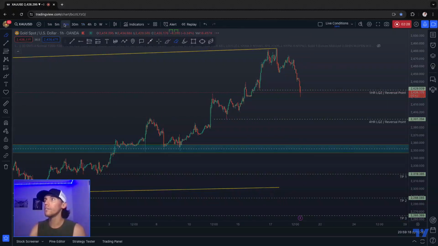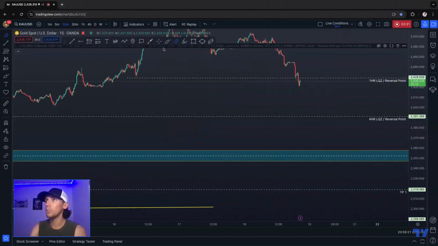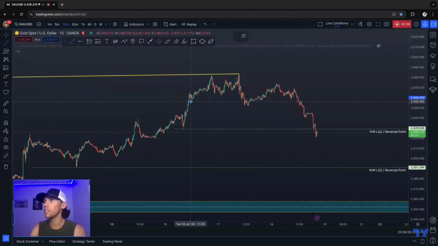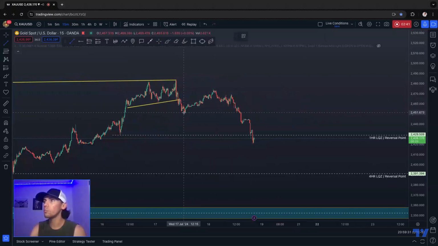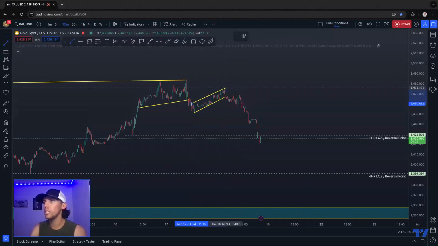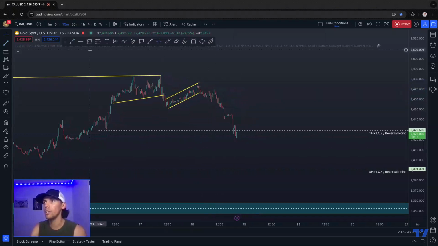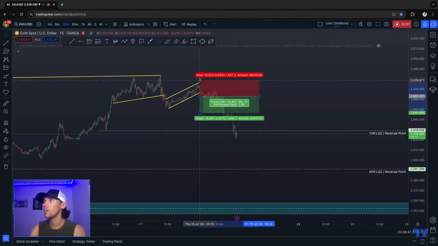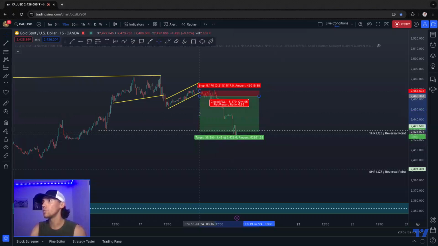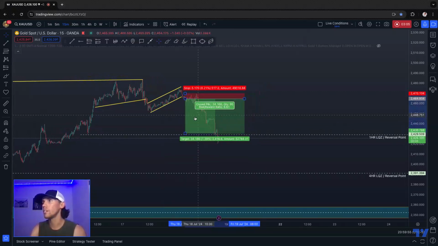First, I kind of want to show you how we were marking up in these areas today. So we had two beautiful trade opportunities. One, this extension that we had marked up in our other review, but then it formed again right here. It formed perfectly, and that is the most beautiful ascending that you could have taken on the 15-minute time frame. And then your short position would have been just below here, risk up above here, and then you would have looked for a target down into these areas.